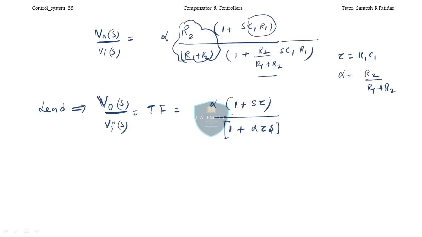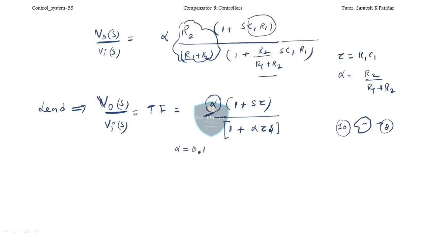Actually, this alpha coming into the system is nothing but the attenuation. If anything is going to multiply with the magnitude of the system, it means we have attenuation. What I'm saying is, suppose at the input stage you are applying 10, and at the output you are getting 8, so your input is attenuated. Here also your output is multiplied with alpha, some constant quantity. So this is attenuation in the system. For the lead compensator, the optimum value of this alpha is 0.1.